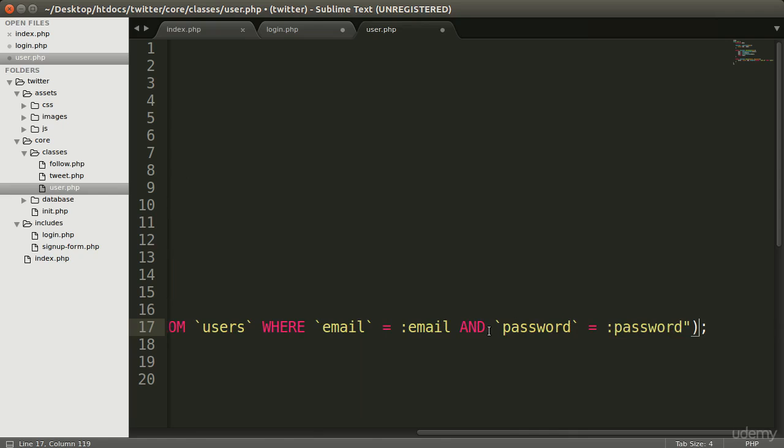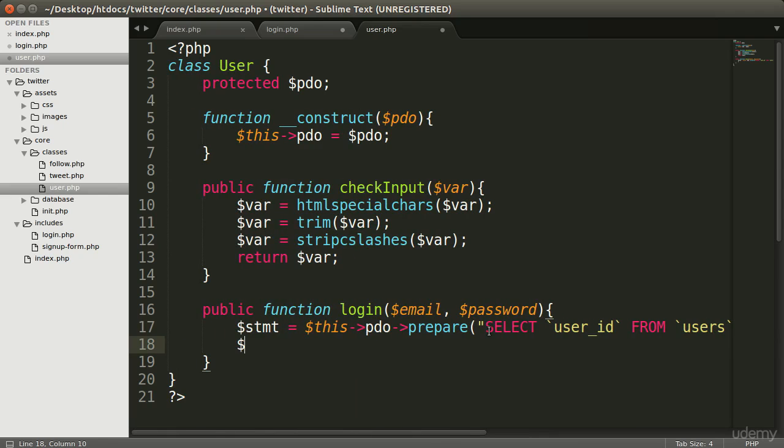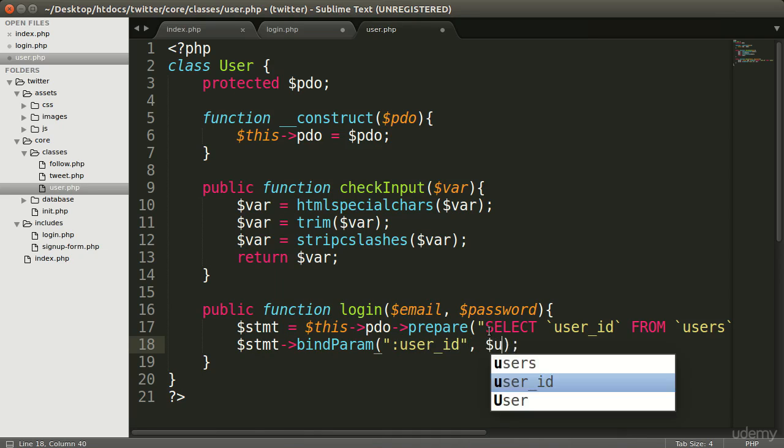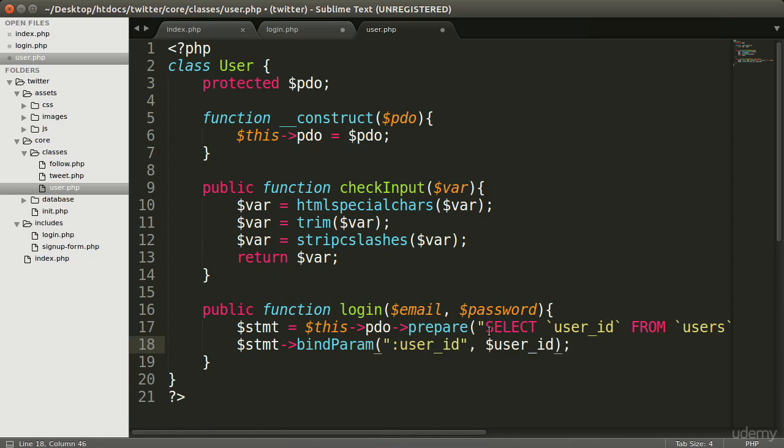And now to bind the variables, here we will type statement bindParam, which is used to bind the parameters, and here will be our user ID placeholder and the user ID variable to bind into this user placeholder.